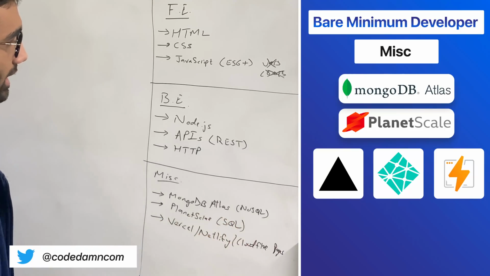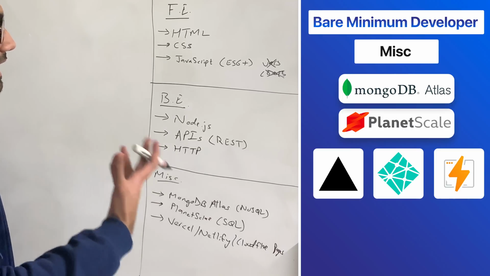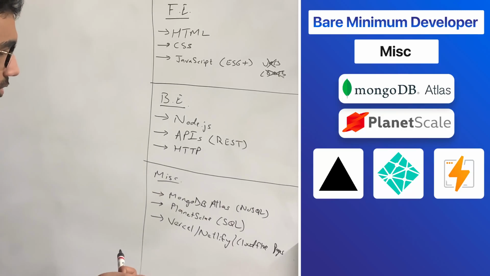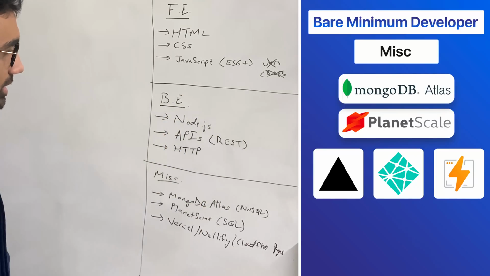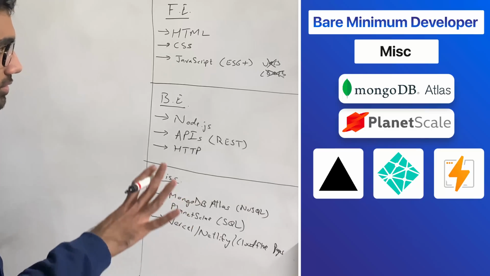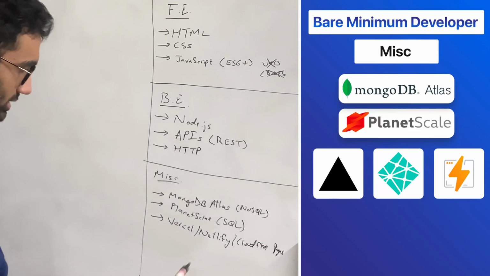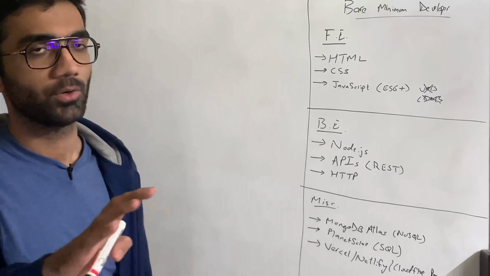So for the SQL part, I would have suggested something like Supabase, but personally I don't like that particular service because you abstract away the backend in that case. I mean, at least that's how it is pitched. So you do want a backend layer somewhere in between for the logic and all that stuff. You don't want to expose your database directly on the front end. Nobody does that. You would never find an enterprise or any company doing direct SQL calls from the front end. It just doesn't make sense. But anyway, this is the bare minimum developer tech stack of 2022.